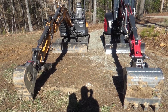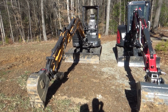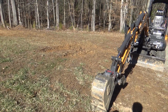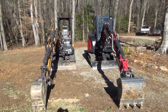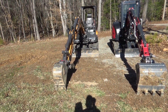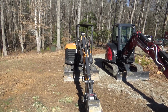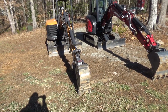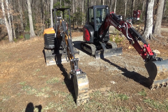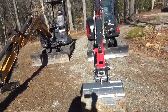Anyway, what else did I have? The weights as they sit right now, the case is weighing 99.12 and the Yanmar is 95.15, for whatever that's worth. Going back to the log test, just to talk about that. On the front, the Yanmar was able to do the log at 84 inches, and the case was able to do it at 103 inches. That's crazy how different that was, and I still am kind of baffled by that. Then on the side, the Yanmar was able to do 10 feet out, and the case did 11 feet, so an extra foot there. That's important to me because that's what I'm going to be doing a lot.